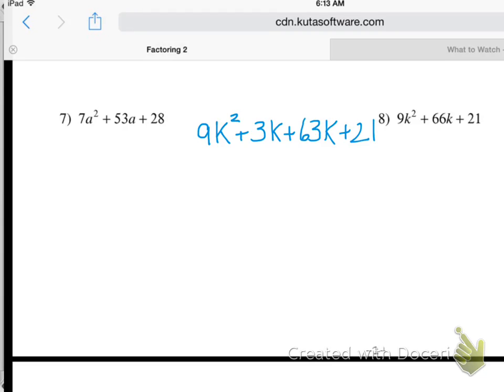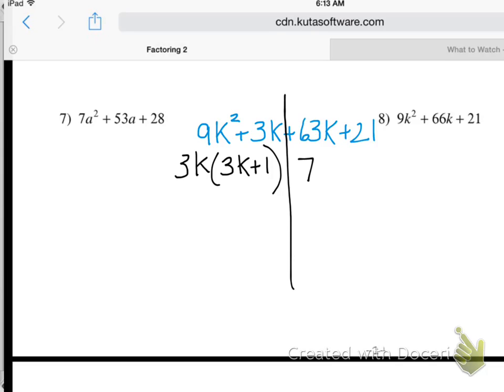So now we did that. Do you remember the next thing we did? I drew a line, just like that, and I GCF'd. So the 3k would come out. You'd be left with 3k plus 1. Do a quick check step, 3k, 3k, 9k squared, 3k, 1, 3k. Awesome. And then coming over to 63 and 21.